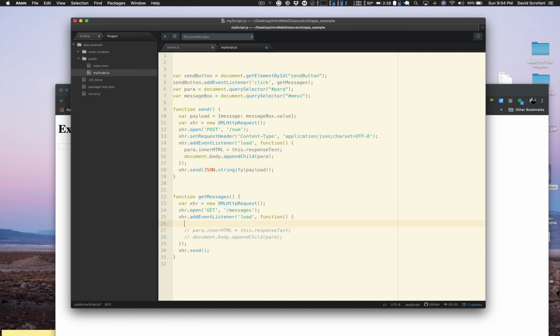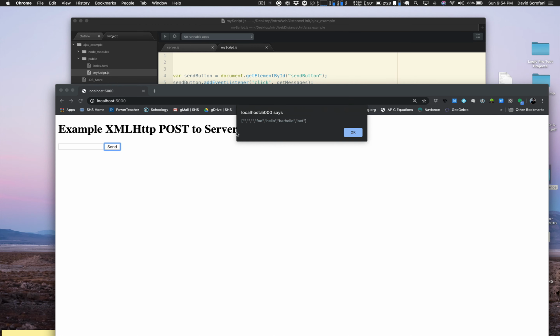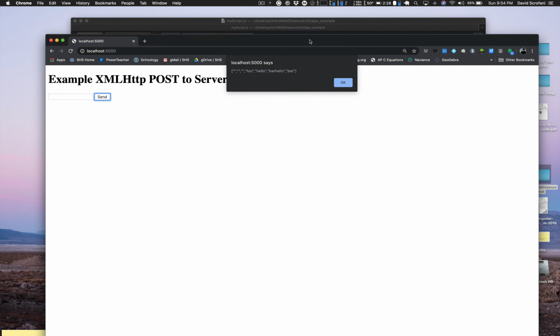So it might be more appropriate at this point if I just maybe throw an alert in here. And so let's just alert this dot response text. All right, just kind of as a proof of concept. So every time I click on the send button, it should hit that get route on the server. The server will dump back the list of messages, and then I'm going to alert them right here. Let's see how it goes. So refresh the page. We'll come back. We'll click send. Nice. Okay, there's my pop-up.